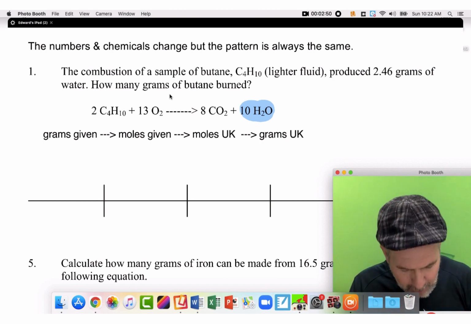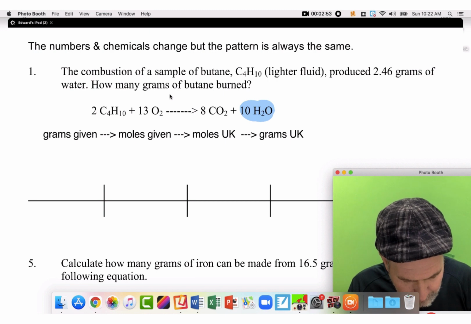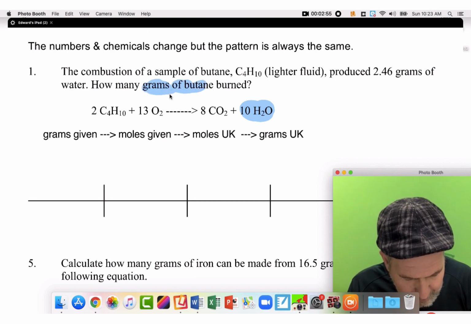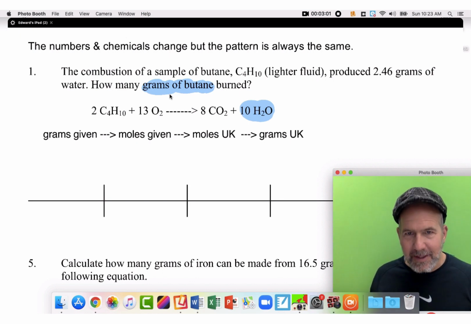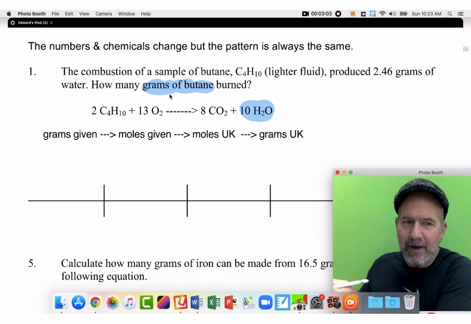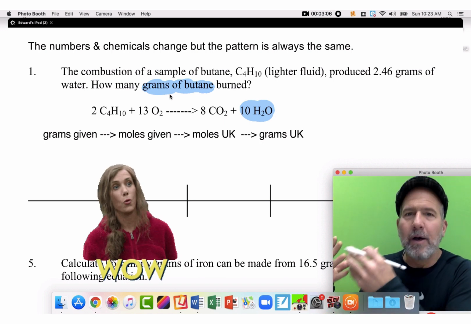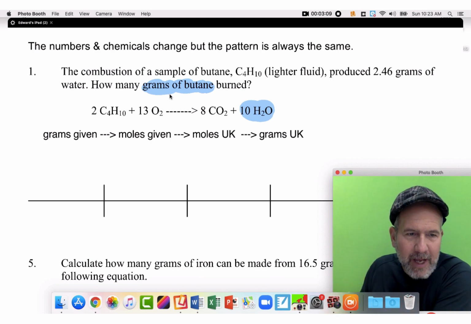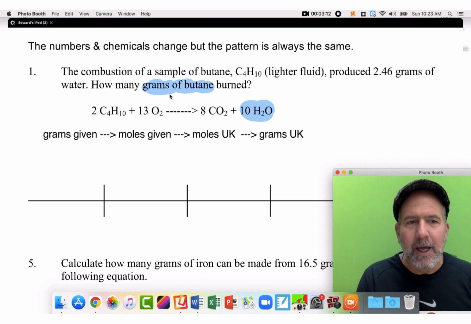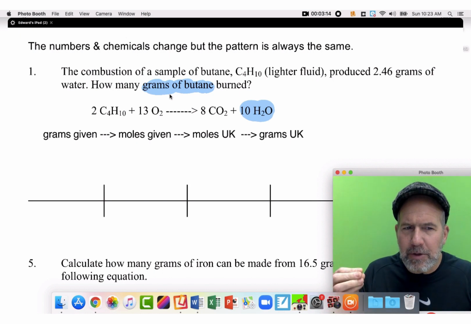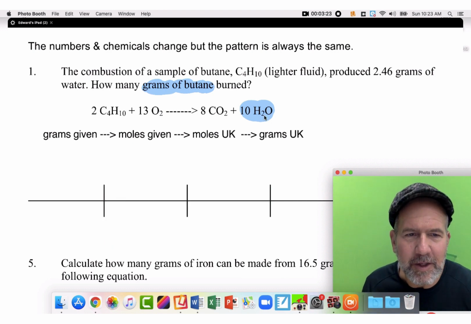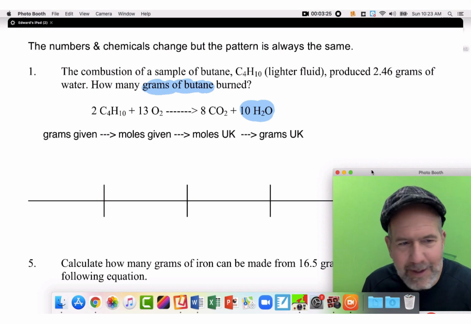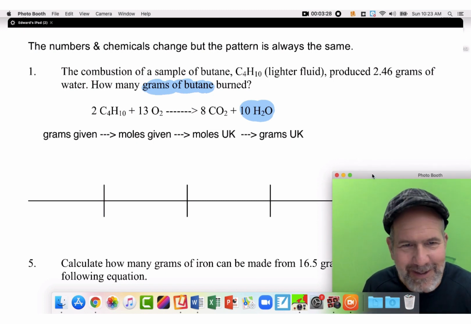We want to find out how many grams of butane were actually burned during the reaction. All right, see how useful this is? You know how much was made, you can now find out what it took to make that. Or vice versa, you have so much of the reactant, you can find out how much product you're going to make. It's like a recipe that allows you to change the amount of ingredients so you have a new amount of product. Pretty amazing. Not only will this help you with your chemistry, but if you love to cook, this can also help you with your cooking, which is a great thing.